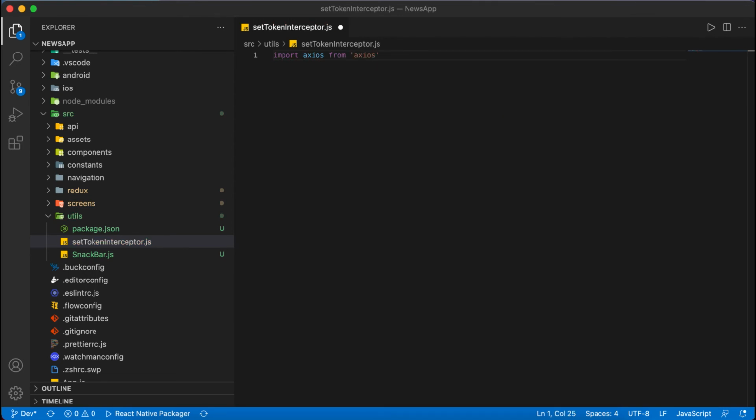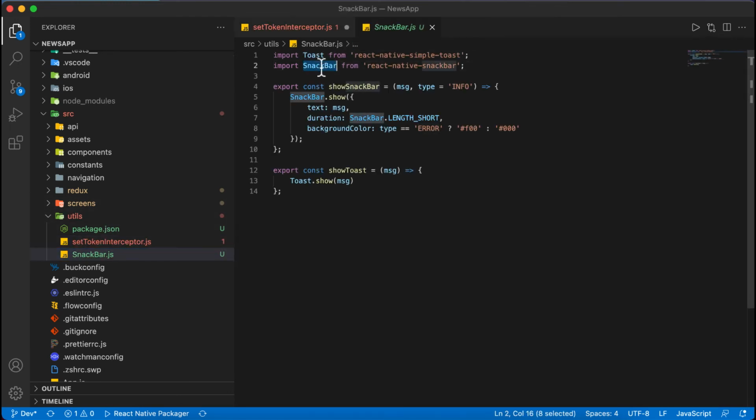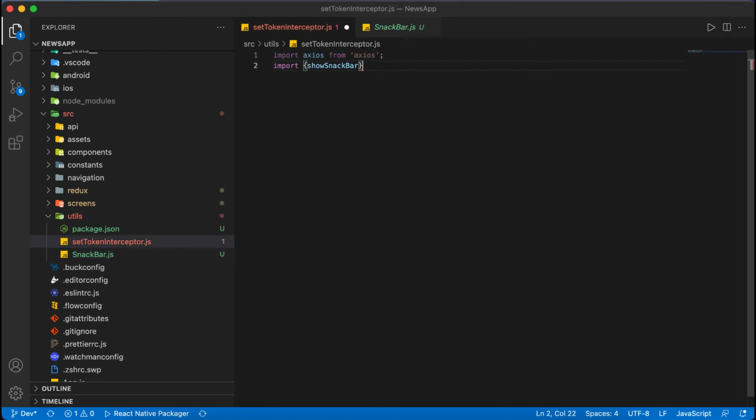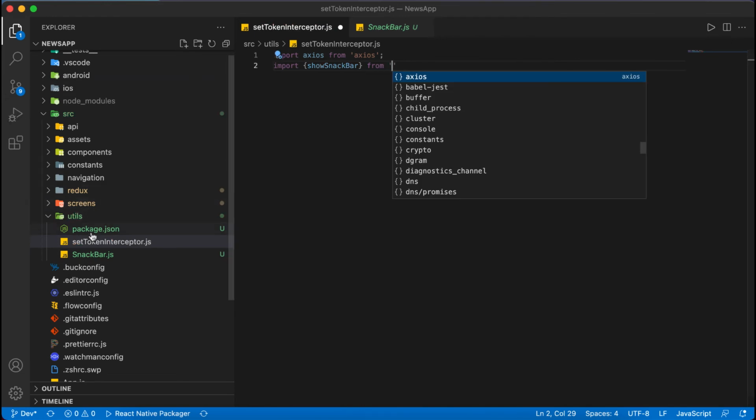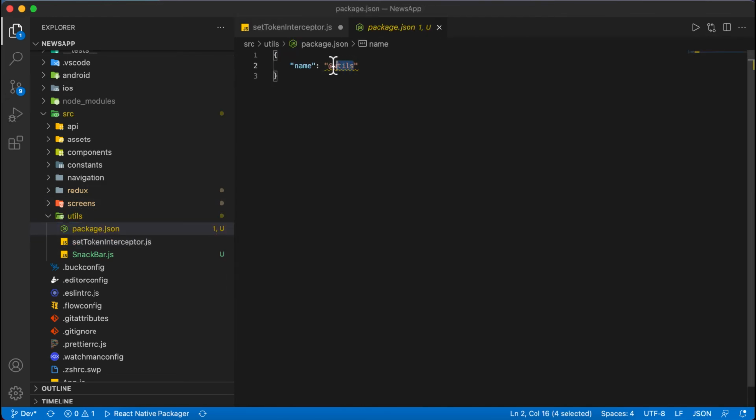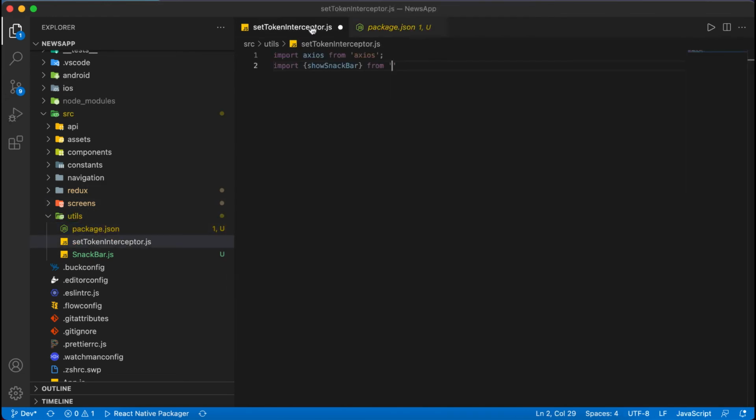And from the utils package we will take the Snackbar, because we need to display some messages, from slash snackbar.js.